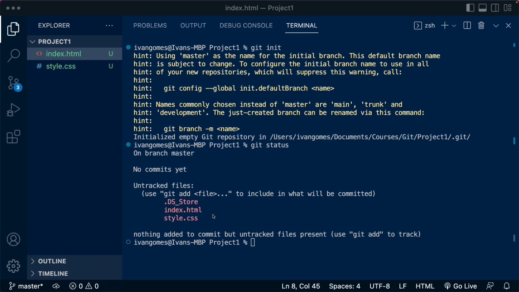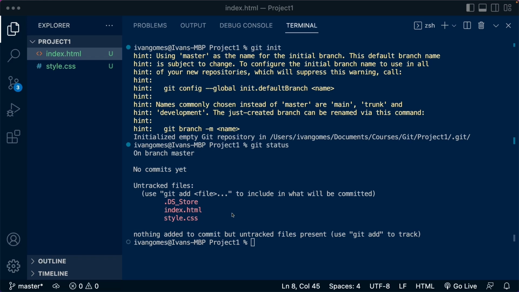If we create a new commit right now, which you can think of as a version of the project, so this is the first version of the project, we could call it like V1. So it's the version where we just created the HTML and CSS files and wrote some lines of code. This is the V1 of our project. In order to create a version, we're going to have to create a commit. But if we are not tracking these files, then Git is not going to save them in this version.